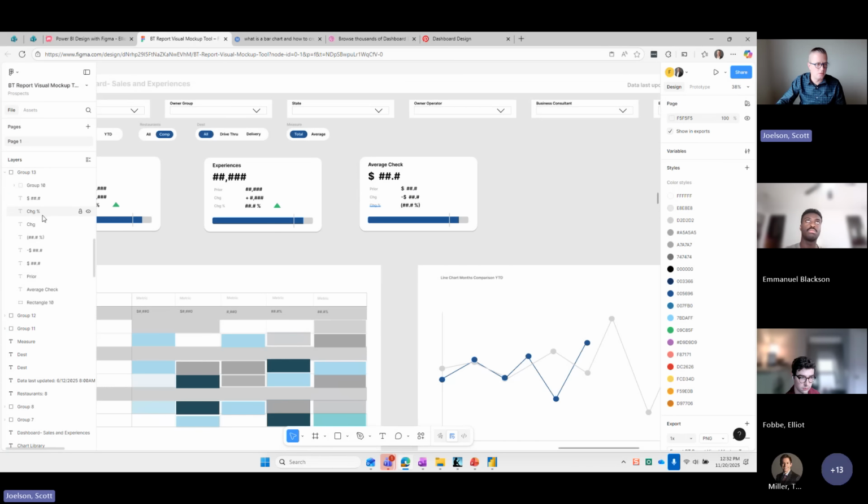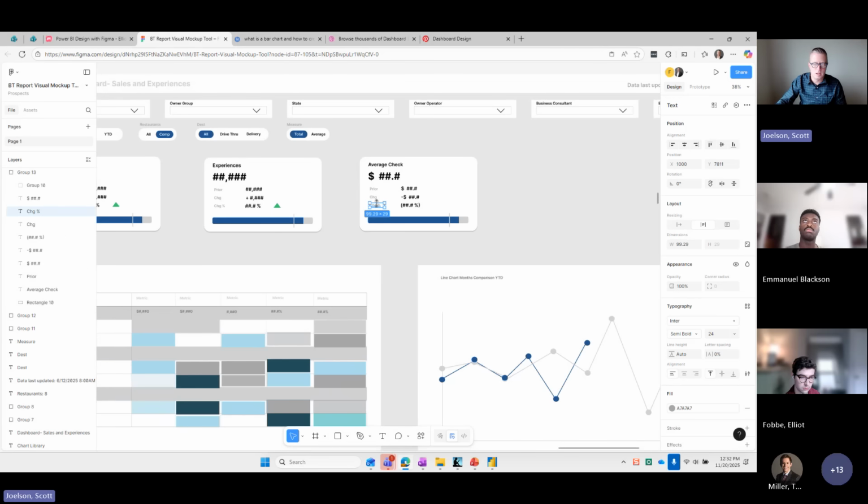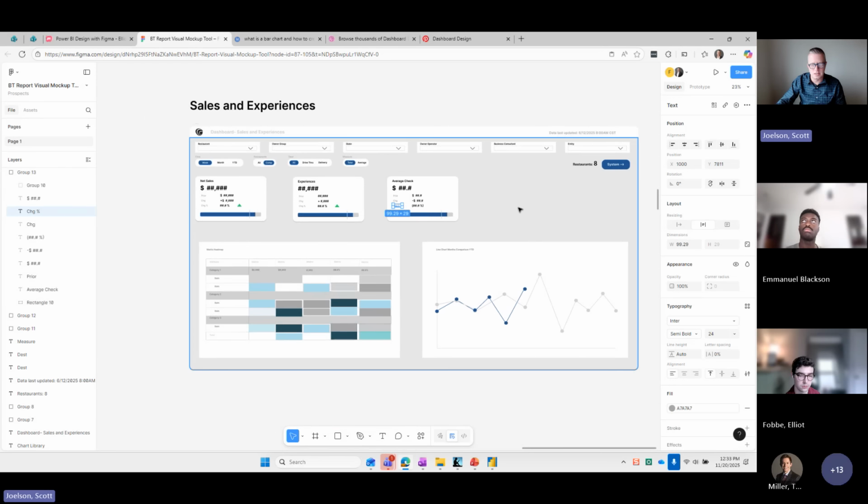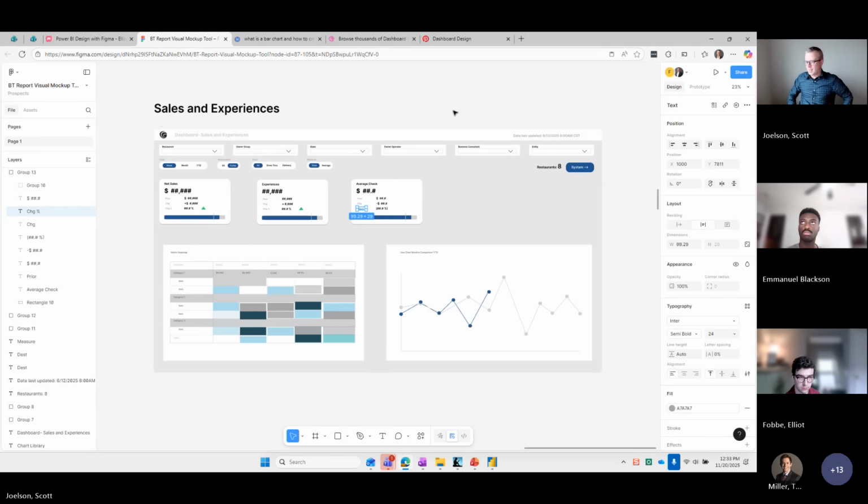It's gone from here, or I can remove it from here as well. So it's very easy and fast to mess with those items conceptually and visually, versus fumbling around with the exact look and feel in the new KPI card in Power BI.